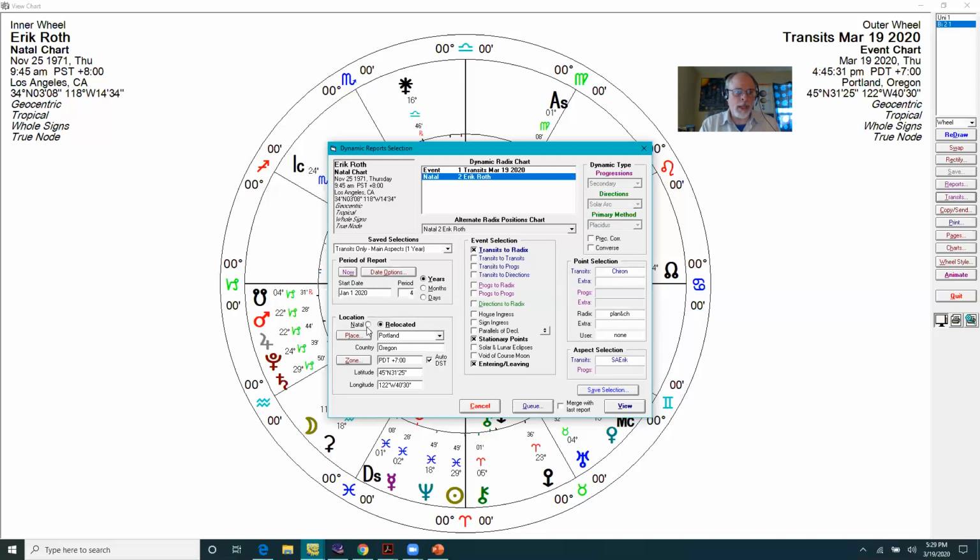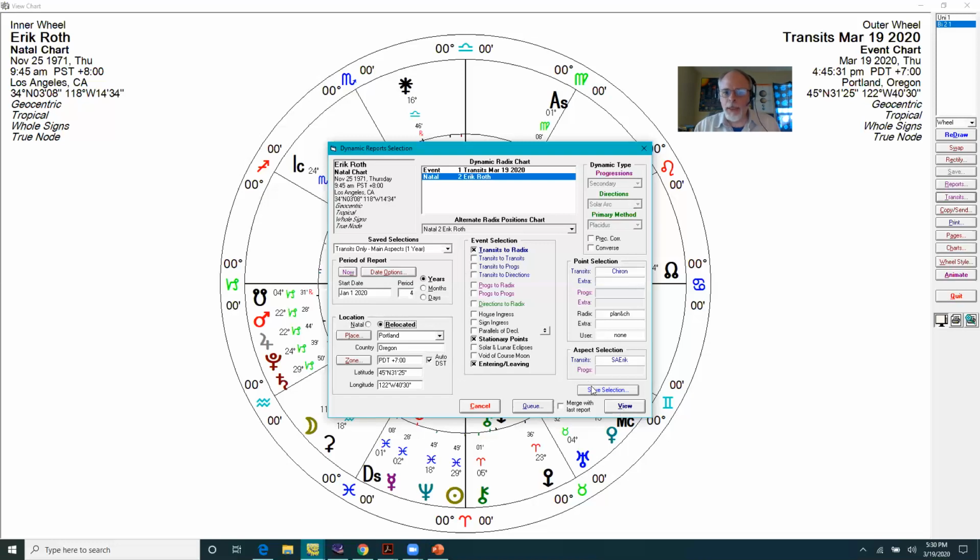Unless you're trying to determine that for a particular place on a shorter term cycle, the natal or relocated chart is not as important. So it doesn't really matter for the longer, bigger, wider term planets. So with all that said, I'm going to go ahead and click View.